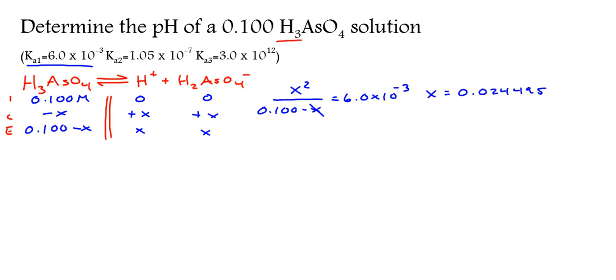And I get 0.024495, and I'm keeping all the digits for now. When I do a longer problem where I know I'm having to track values, I'd rather keep more digits and cut them off later. Here's my concern. I have 0.1 as my initial, and my K is times 10 negative third. So times 10 negative 1 times 10 negative third, that's borderline times 100 times greater. So what I want to do quickly is just check this out. Is this 5%?